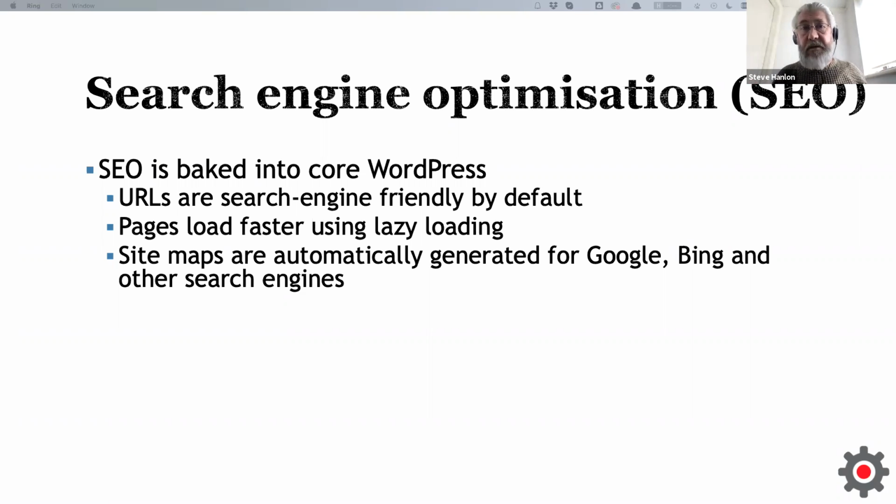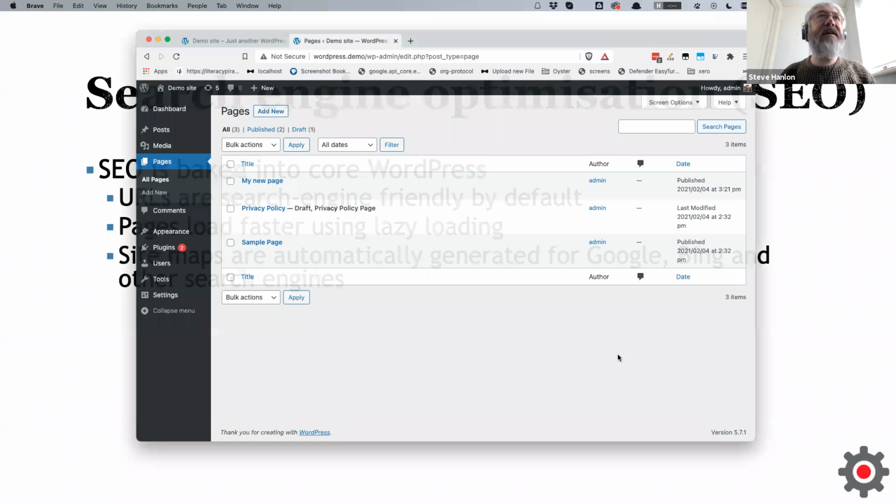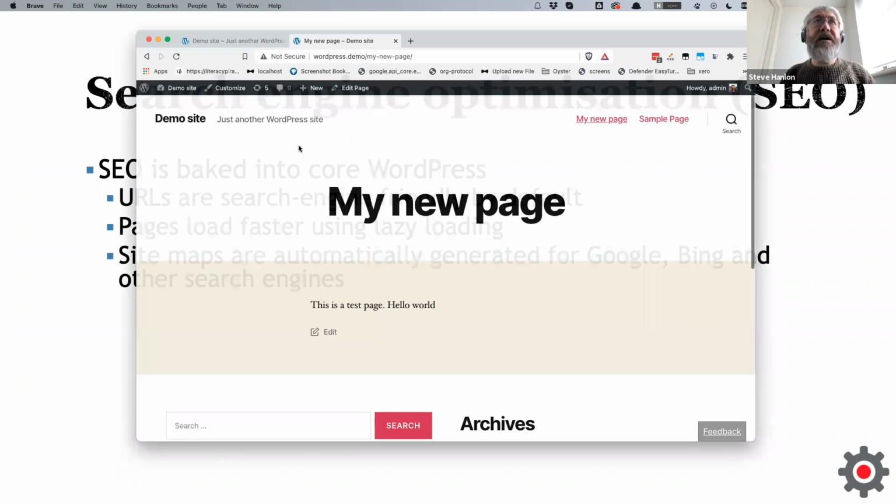One of the things that you get is that URLs are search engine friendly. That means things like, if this page was, you know, my fancy new widget, it says my new page, but it uses the title and it uses information here for building up your URL. And Google and Bing use that to say, okay, this is a site about fancy new pages. This is a page about a widget. It tells Google what your page is.